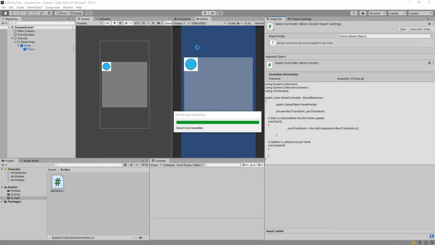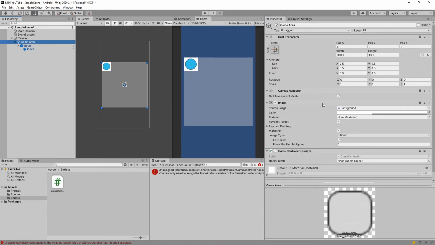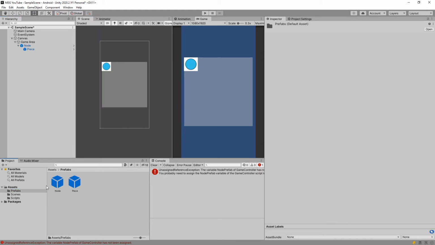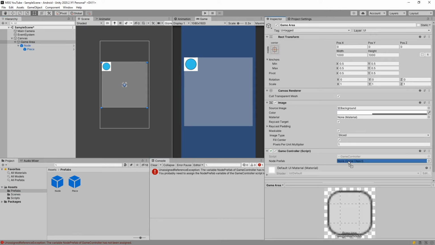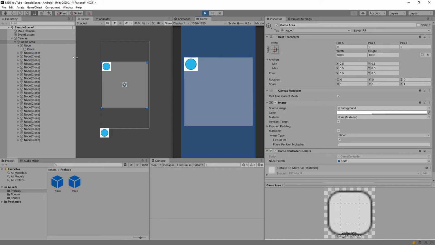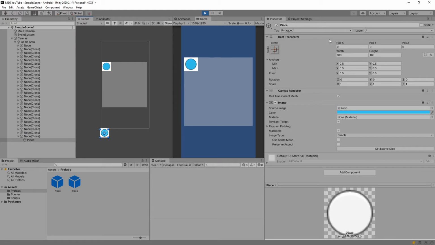All right, so let's see what happens up till now. Let's go back to Unity. We have an unassigned reference, of course, Lucas. You always do this. We need to set the node prefab reference here in our inspector. So we go to the prefabs folder we made and we drag it here. All right, now we press play and we have a bunch of nodes, all of them inside here, but you can see they're off down here because their position is all messed up.